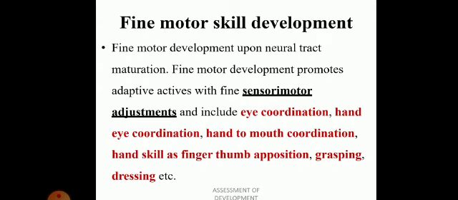Then hand to mouth coordination. For example, if you want to put a biscuit in your mouth, clear, you must have hand to mouth coordination. Similarly, the child will be developing this. Whatever the child wants to eat, it goes directly into the mouth. Initially it will be difficult for that child. So we know that the mouth will be dirty after eating. If an adult is feeding himself, the mouth, lips and cheeks will not be dirty. But in children they will be dirty. Why? Because they have less hand to mouth coordination.